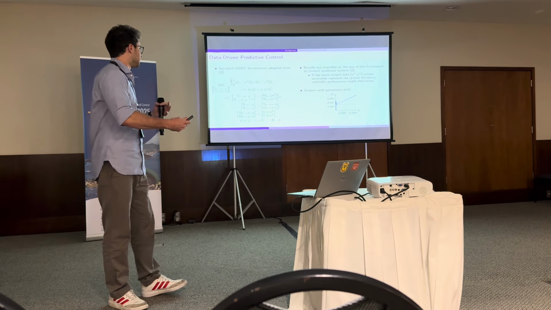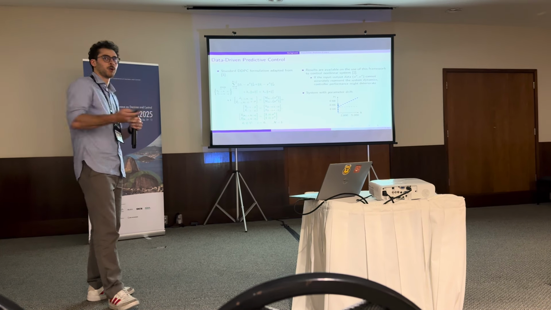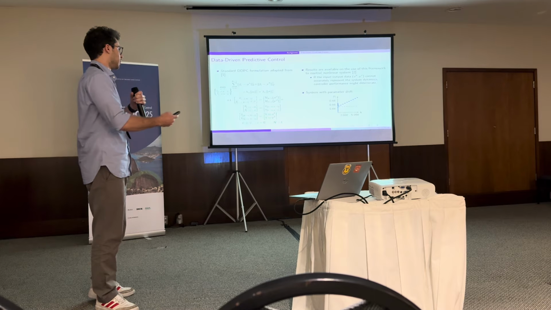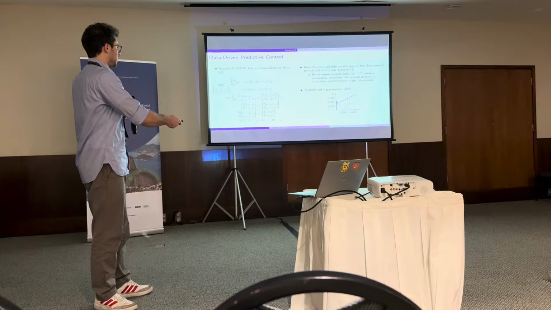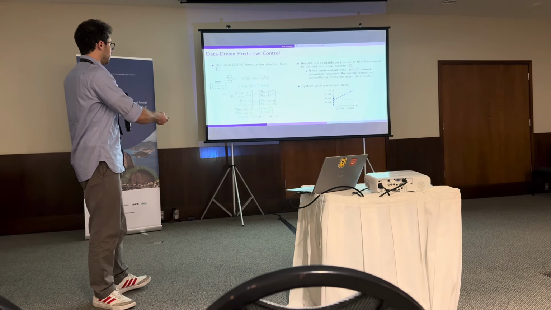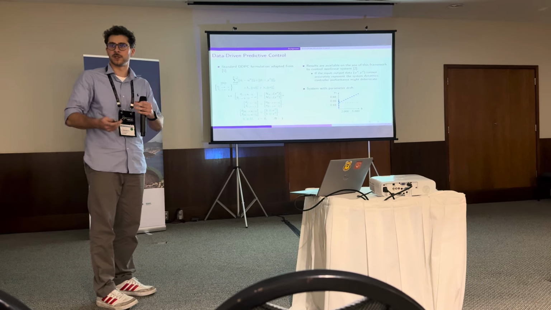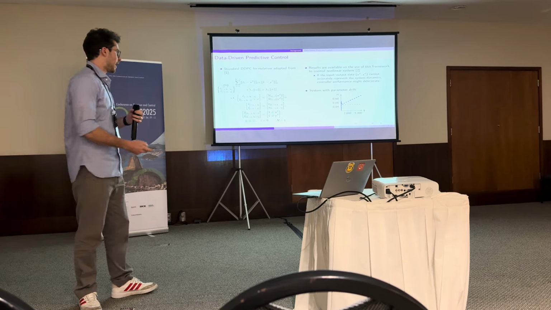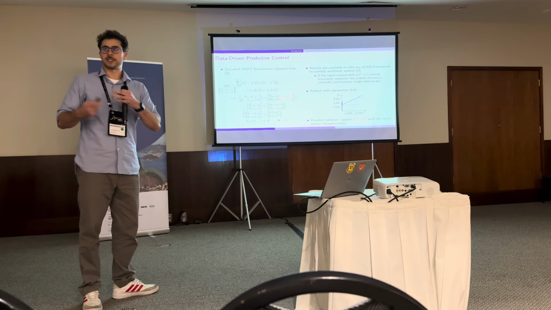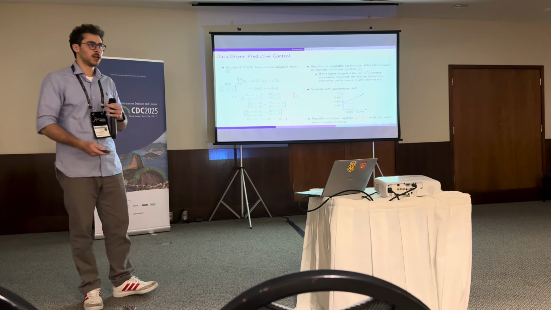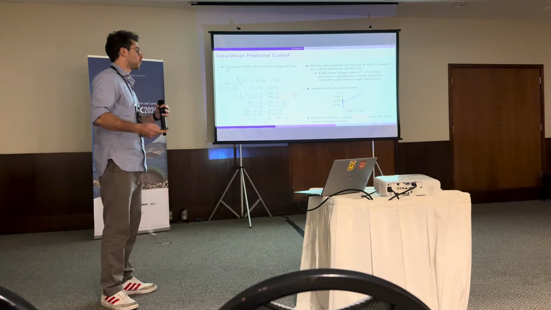So if this is not the case, I've included an example here that I'll go back to further later in the presentation. Here I'm trying to track this set point for a system that is drifting, and I'm using some fixed data. As you can see, the output drifts away because the data does not represent the system accurately. So what is one possible solution? Instead of using a fixed data set, you keep updating the data that you use to represent the system with the most recent measurements.